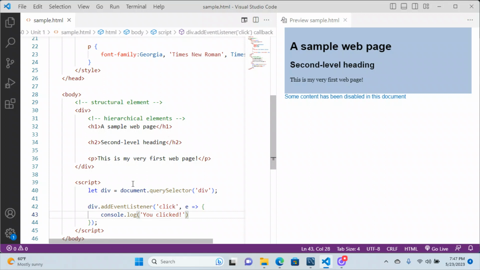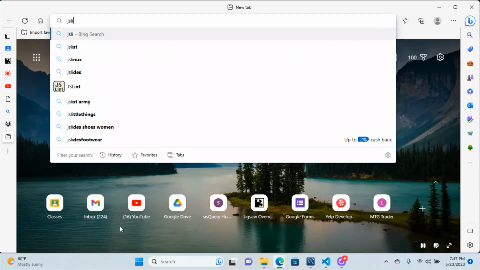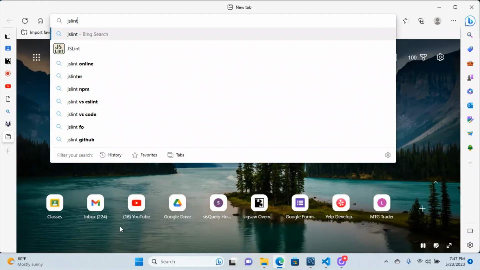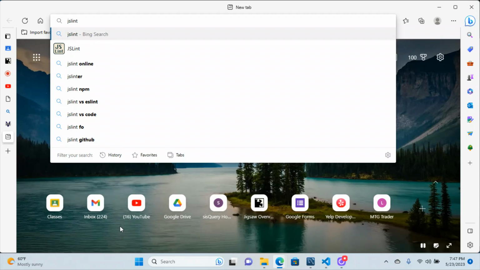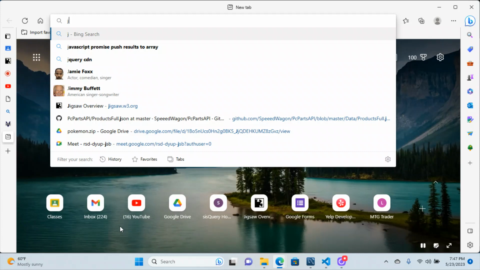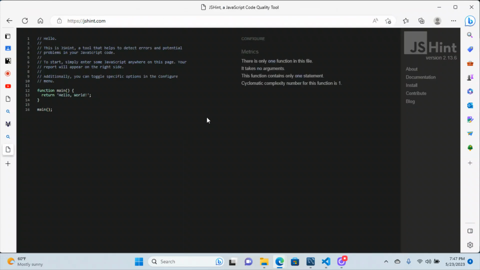Since we did HTML validation and CSS validation, let's do a little bit of JavaScript validation too. Everyone uses JSLint, and I really don't like JSLint because it's way too opinionated about how I'm supposed to be coding things. Even to the point of telling me I should use spaces instead of tabs, it's none of its business. But I do like JSHint, which is probably the next biggest JavaScript code quality tool. It's basically a linter.